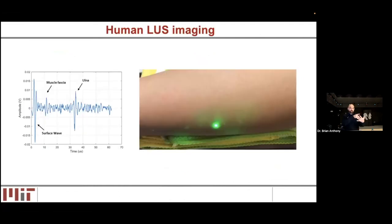If you then take these two laser beams and you scan them across the body, in this case, we're looking at one location. The green laser that you're seeing, the spot, is actually just a guide laser. It's not the wavelength of light that's being used to either generate or detect the sound. But from the vibration signals, similar to tapping on the floor with my foot, now tapping on the arm with light, that sound propagates into the body, bounces off of the muscle boundaries, bounces off of the bone boundaries, comes back to the surface of the skin, where the interferometer is indeed detecting, and that's what the plot here is showing, the detection of the vibration signatures at the surface.